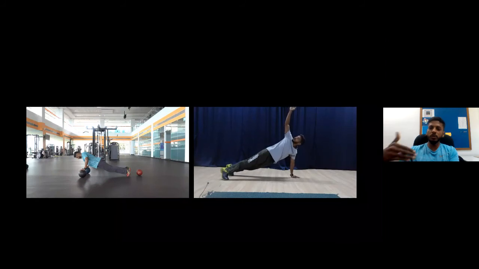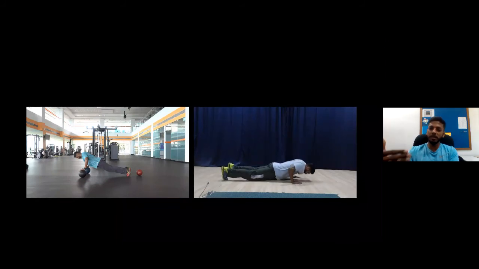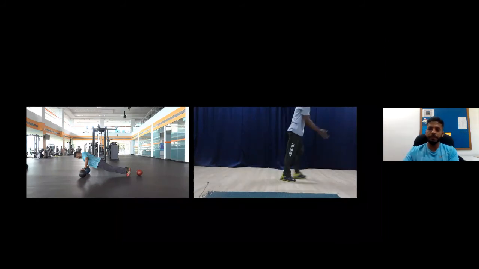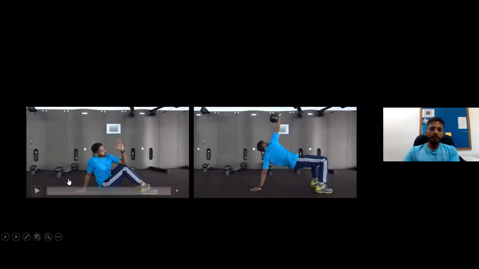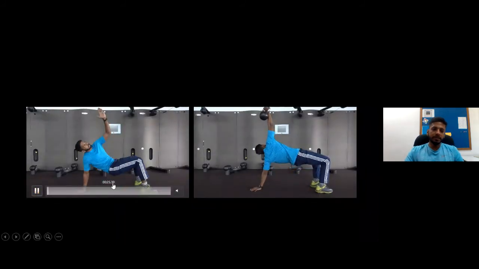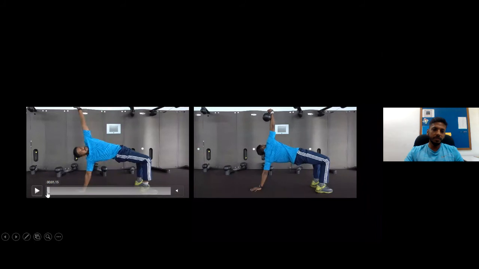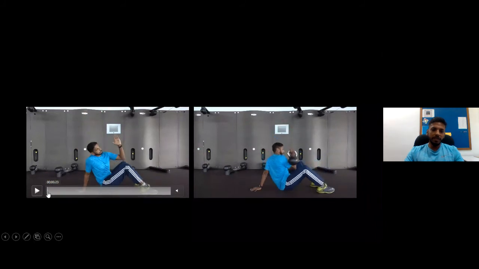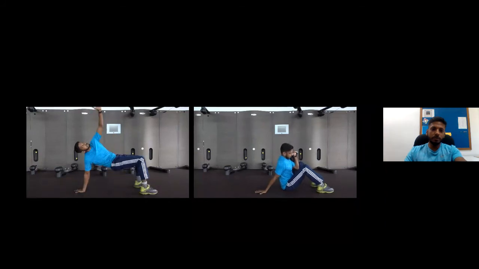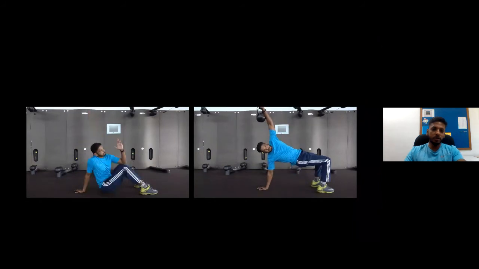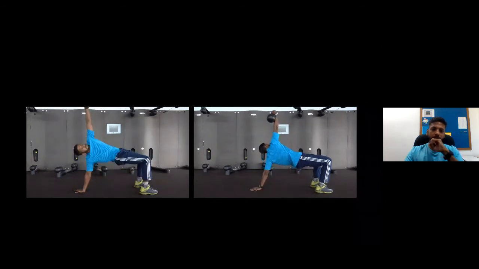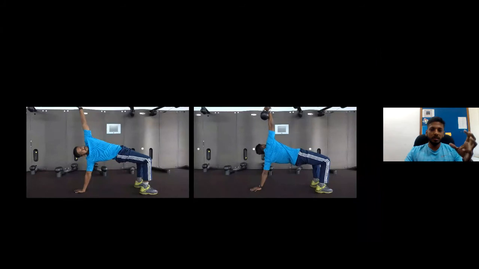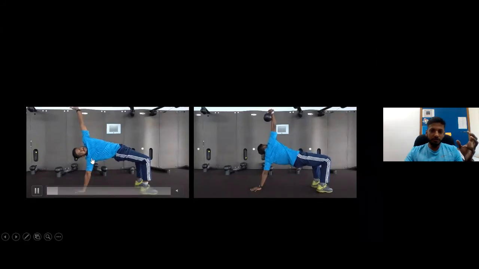So you're trying to incorporate even the trunk rotation in a normal training procedure. And then try to incorporate this here. For example, if you do this, you are already rotating. So here the internal oblique of this side and the external oblique of this side work. And then you take it, your glutes max is working, your erector spinae, and with that your shoulder musculature is also working. Okay. So look at that, you're trying to address most of the musculature.